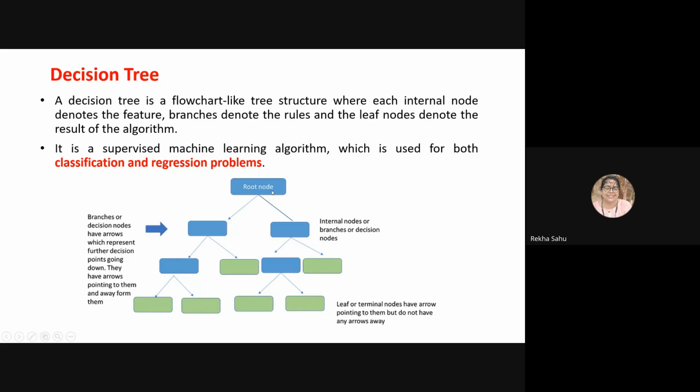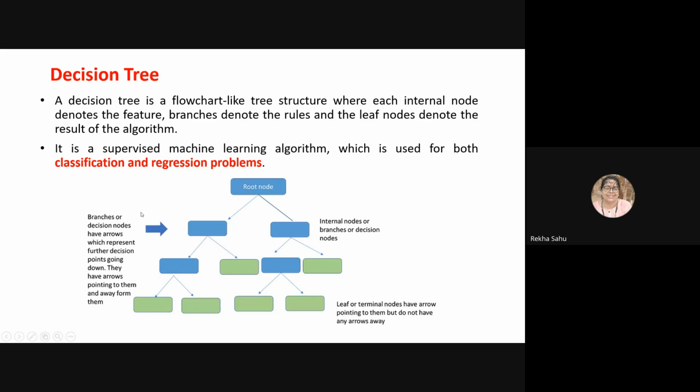Suppose you are splitting this root node, your whole data is split into two non-overlapping data sets. Again, this sub data set creates a tree.